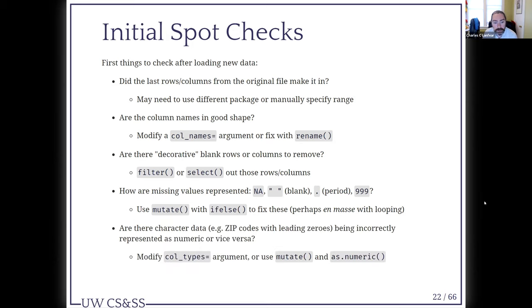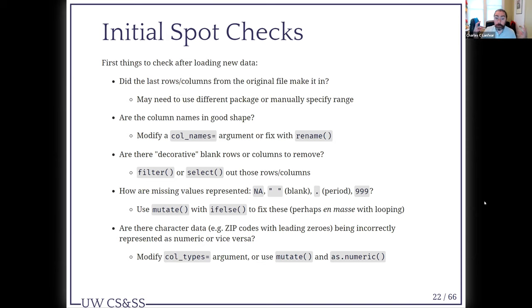Okay. So next one, another common one. Are there character data that are being incorrectly represented as numeric data, or numeric data incorrectly represented as character data? This is common with zip codes. Zip codes look like numbers, but they aren't meaningful numbers. They contain only numeric digits, but increasing a zip code from 98105 to 98106 doesn't indicate anything about their relationship, except that they're probably contiguous or semi-contiguous. And if the number is higher in the large scale, it probably means it's further west than the other ones, right? There's almost no numeric information meaningful in zip codes.